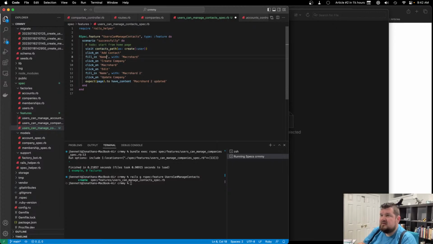So contacts are going to have a full name, a given name, they're eventually going to have an email, phone number, etc. But that's on right now.